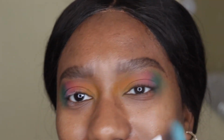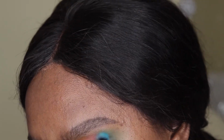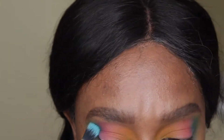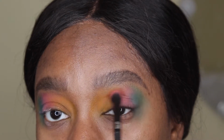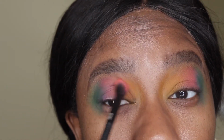And as you see on my face here, I forgot to press the record button, but basically what I did was I took the blue and the green and I applied those as my outer V. I went in with the blue first, and then I went in with the green, and I have it going from blue to green on the outer part of my eyes.